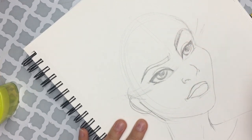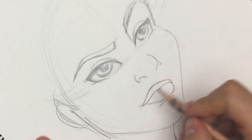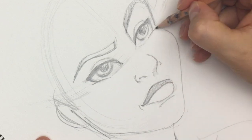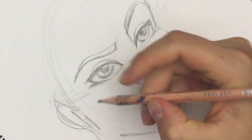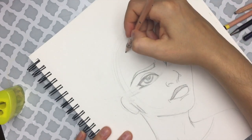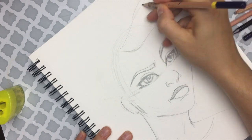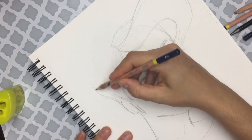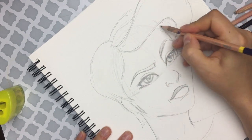One big thing I always emphasize with people who are learning to draw is: think big shapes first, details last. Once you've got a general shape down, try adding in the additional details within and around the shape. Going back to our model's facial features — once you've gotten the general shape of her eye down, add the iris, the pupil, the eyelashes, the eye flaps, and the eyebrows. It all comes back down to shapes and looking at it as a bigger, rudimentary picture. You successfully drew a facial feature from a reference and learned some fundamental lessons along the way. You created the big shape first, then added in the smaller details later. This is the exact progression artists use to draw and paint — they begin big, and then they finish with details last.